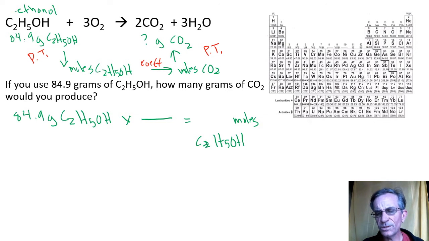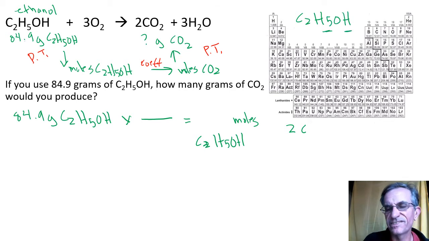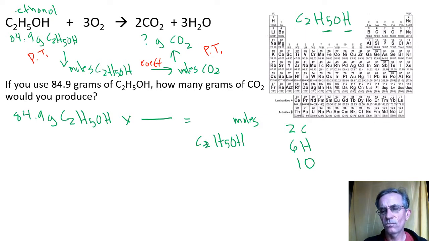Why don't you practice that? I want you to go ahead and add up what you see in the formula. I'm going to give you a little hint. You're adding up 2 carbons. Now, the hydrogens: if you look in this compound, there's 5, and then there's another one on the end. So there's actually a total of 6 hydrogens. Why do we write it this way? It has something to do with the order the atoms are connected to each other. But in any case, in total, there are 6 hydrogens, and then there's 1 oxygen. What's the molar mass for alcohol? Go ahead and add it up.